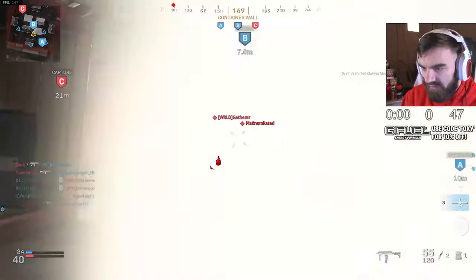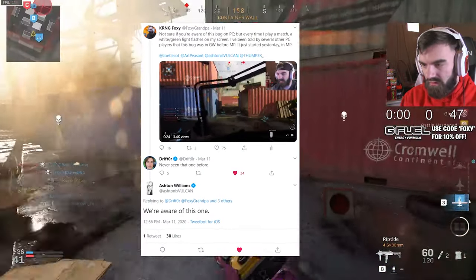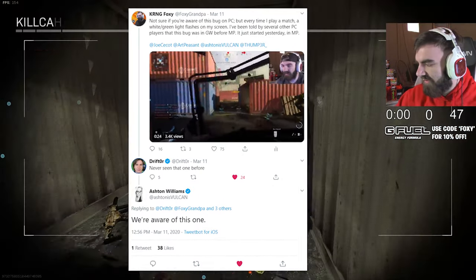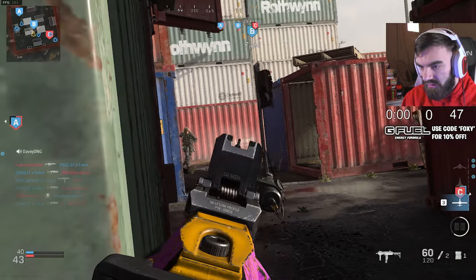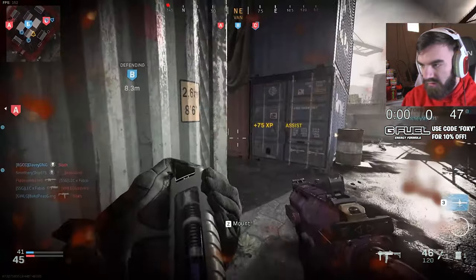So this is what's going on. It's a bug in the game, apparently, and I tweeted this out, I think last week, and Infinity Ward knows about it. Ashton replied to me and said that they know about it. Well, technically she replied to Drifter, but they know about it and they're looking to get a fix. I don't really know when the fix is coming through, but I figured that I would bring some light to this here on YouTube if you are experiencing it.